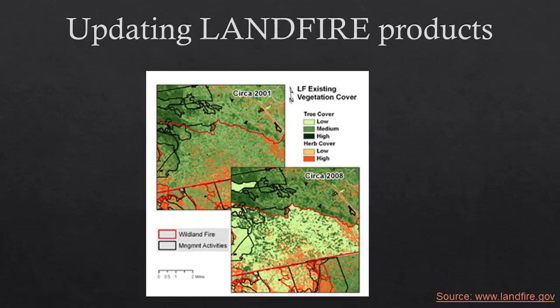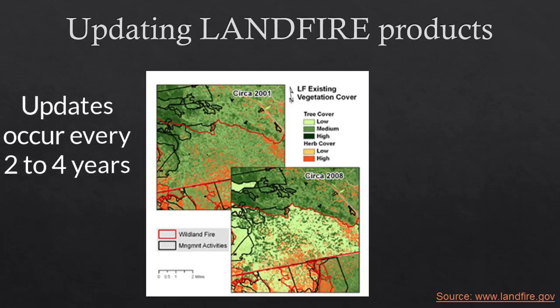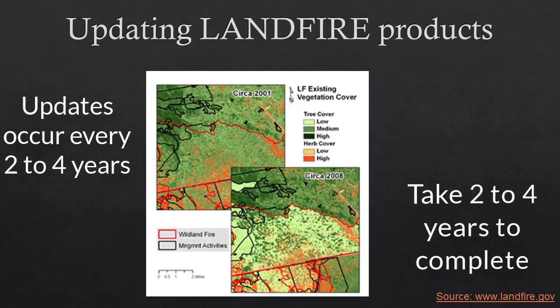The strategy for updating the data set was developed and continues to receive input from interagency fire projects that depend upon LANDFIRE products, including the Fire Program Analysis and the Wildland Fire Decision Support System projects. Updates are released every 2 to 4 years and take 2 to 4 years to complete.